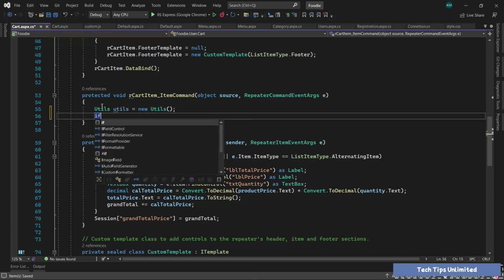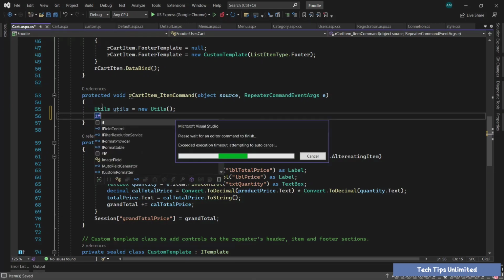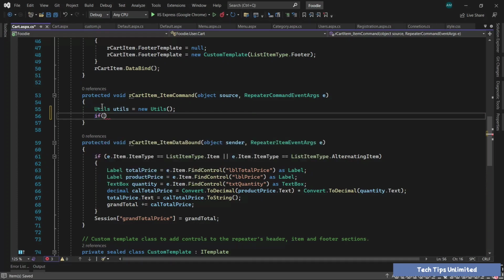Now here we need to check if the command name is remove. That means we are going to implement removing the item from the cart, right? So we need to check if the command name equals remove, then we need to implement the delete operation for that cart item.